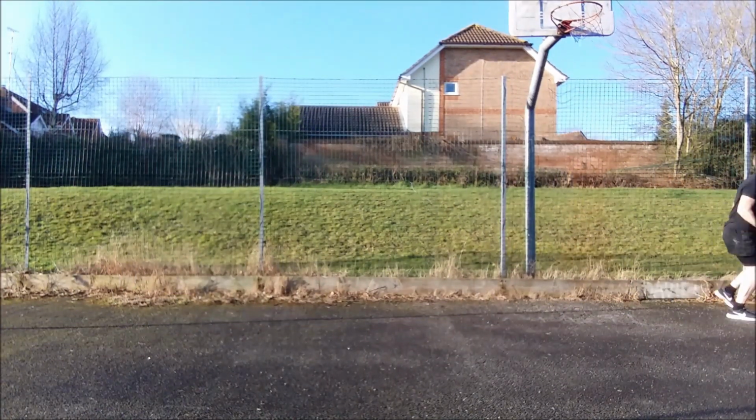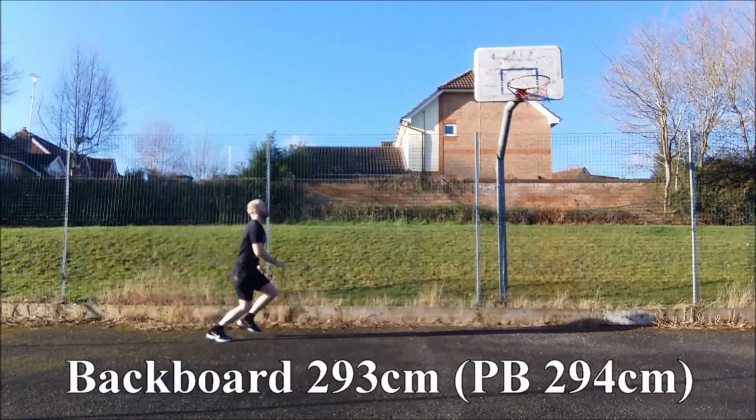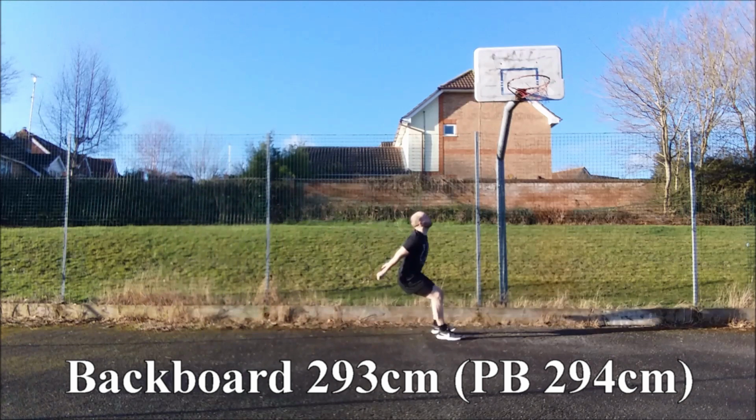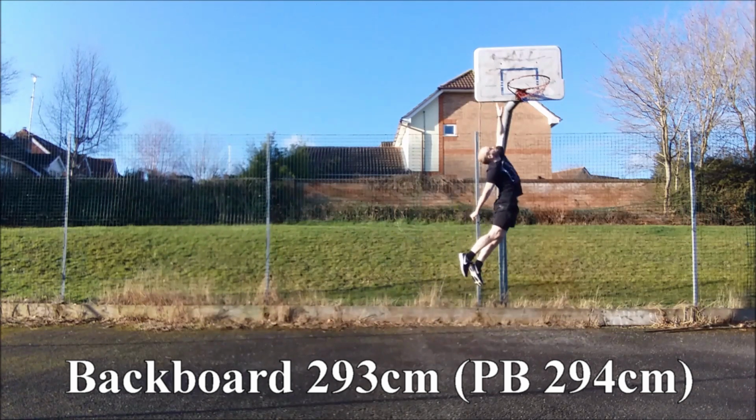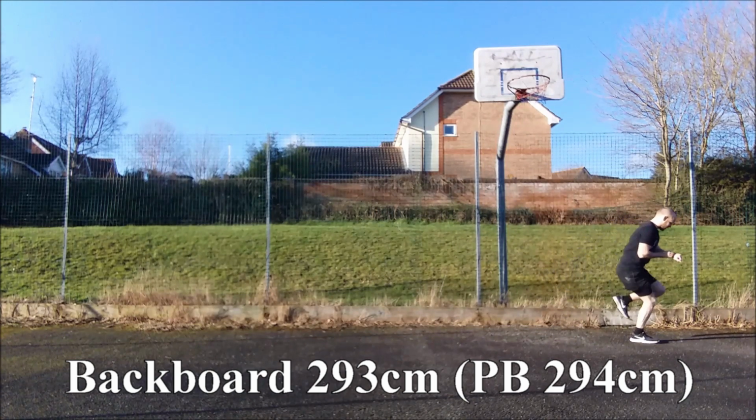This felt about as fresh as I was going to be, so it was quite frustrating to not jump any higher. It's unfair to use my absolute best jump from after the last program as a starting point for this one, but in week 1 I was jumping about the same height, so based on one testing day, I haven't gained much on my vert.